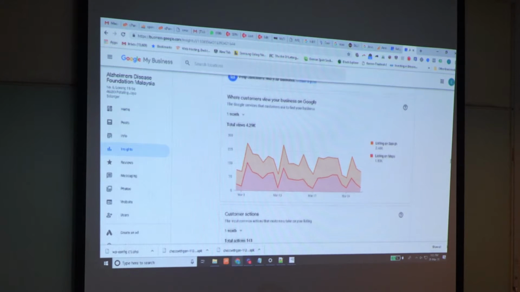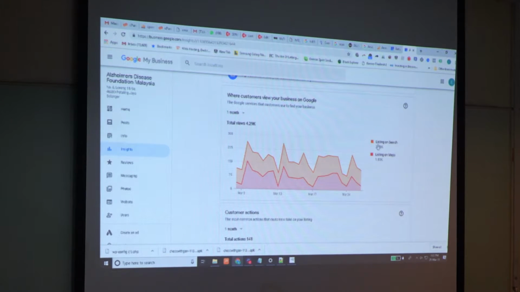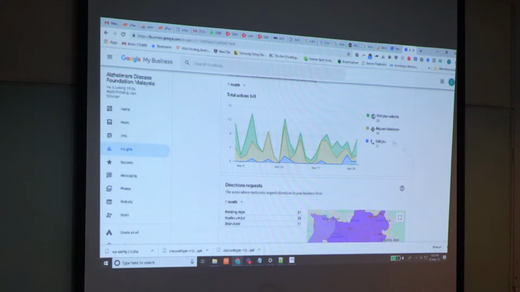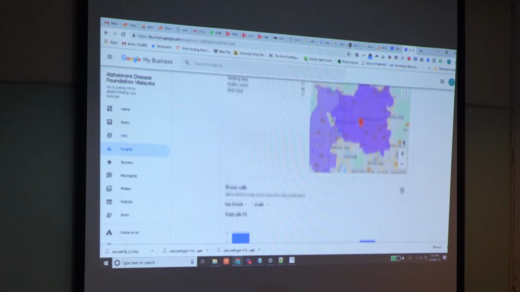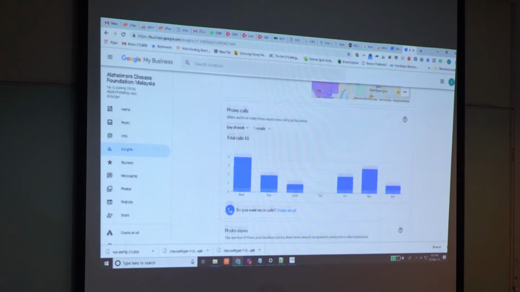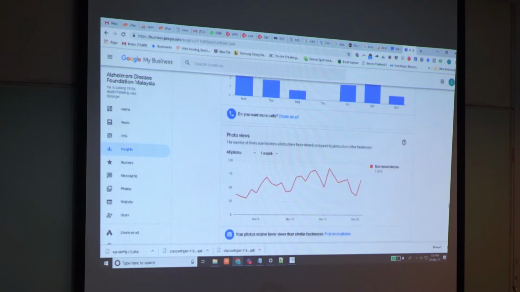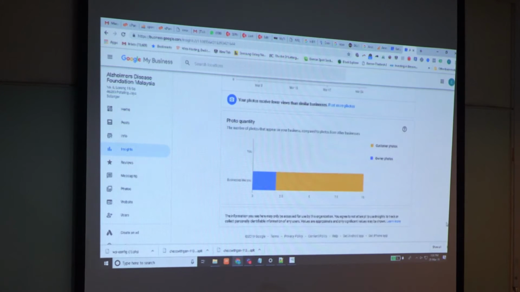You can see whether you are listed in the search for the location on the map, how many come to visit your website, whether they request directions or call you. It's quite detailed, including where they are coming from, direction requests, phone calls, and also the photos.